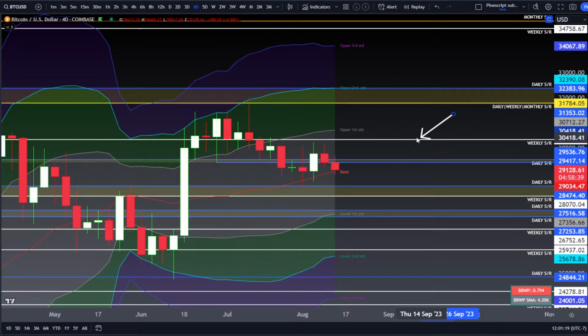That is coming in at $29,000. And we can see that the upper first is just above that weekly at around 30,700. So there's the daily upside target on a weekly reclaim of 30,500 to 800 is encompassed in all of these time frames that we're looking at. And then above there, we can see the 31.8 to 32.4 where the upper second standard deviation is coming in.